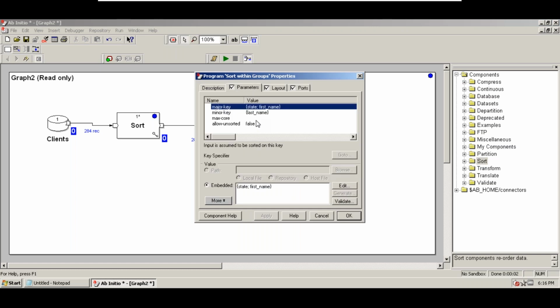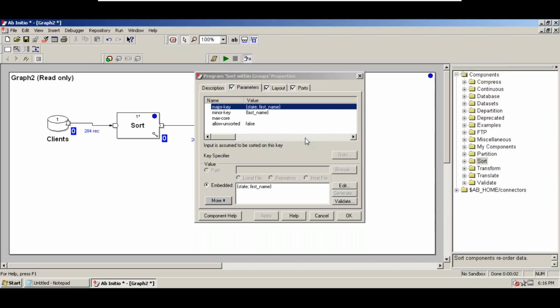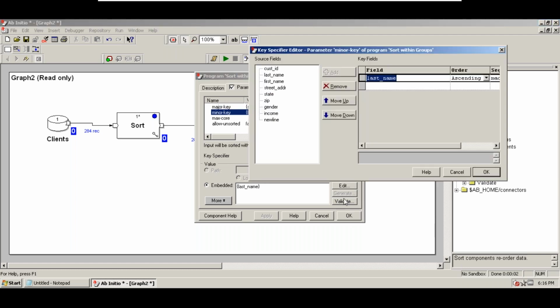The add button is disabled. No, once we select this field, you'll find the add enabled. Okay, understood.